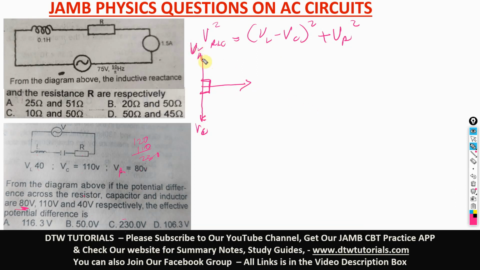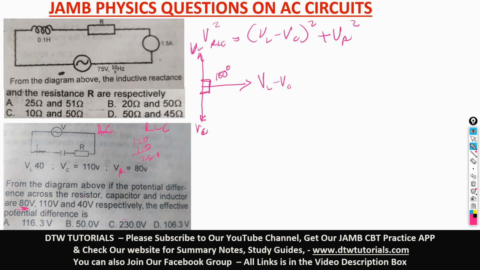In case you are asked an objective question, let's say you have an RLC circuit, or even an LC circuit, the voltages are out of phase by 180 degrees. When you want to find the resultant voltage, it is VL minus VC. Are you getting me? So that's why you need this particular CBT app, to help you.